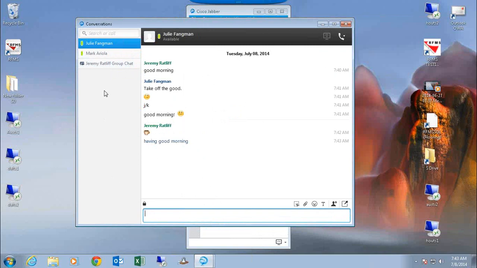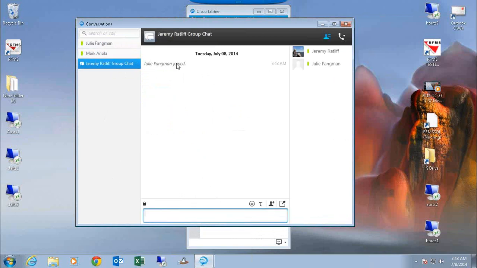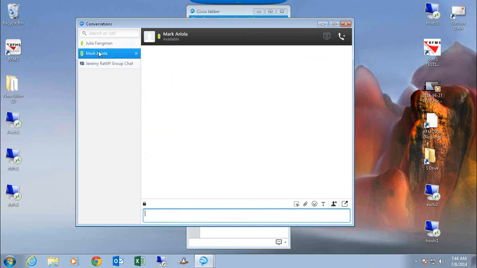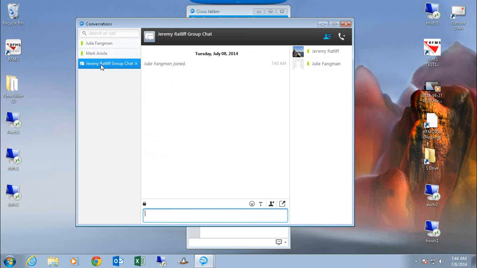So now the text is in blue. We do see that Julie has joined our group conversation. Mark must be away from his computer right now. So that's a separate conversation than the one that we had earlier. You do notice that when somebody is writing, a little pencil pops up next to their name. That means they are writing. And when they send us a new instant message, we receive a little icon that shows a number 1 so that we know they've written something. And you can see she left us a message here. And going through, you can see how you can switch between your conversations very easily this way.